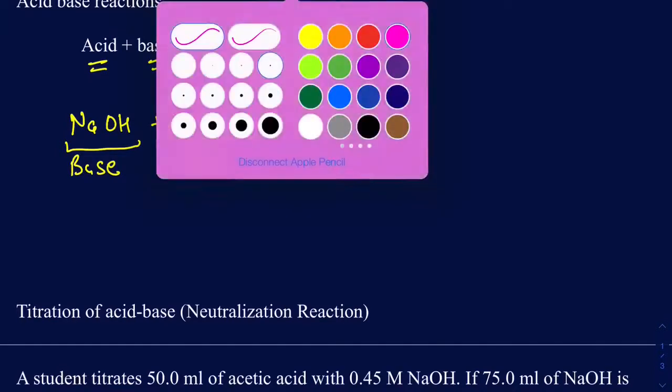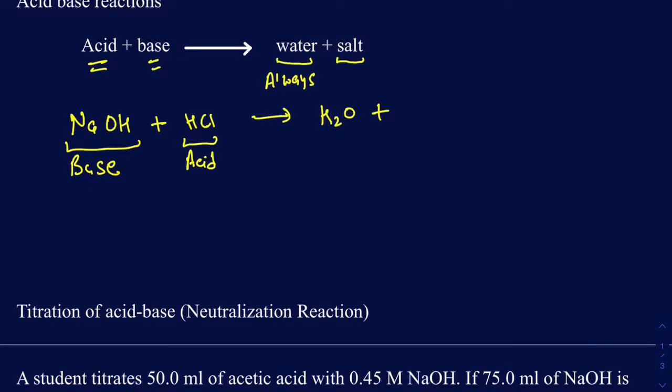The way you look at how the water is made, you bring in the OH from the base and the H plus from the acid, and they combine together to make water. That's how you make water in there. Now what's left behind gets together to make the salt. And this is where you have to be a little bit careful with the formula of the salt. Now in NaOH, what's the charge on Na here? Well, Na is 1 plus. I'll write that on the side here. And what's the charge on Cl in HCl?